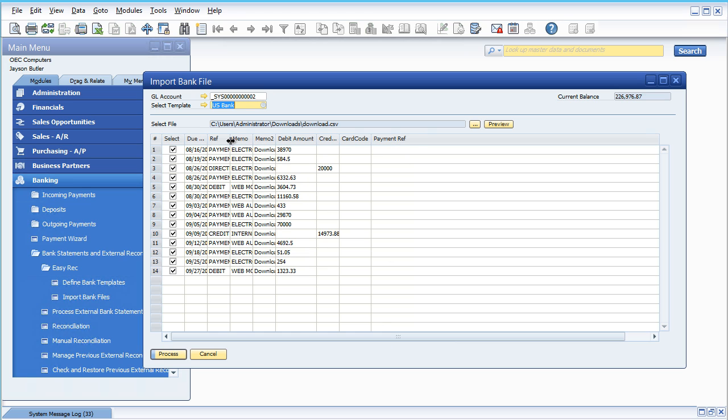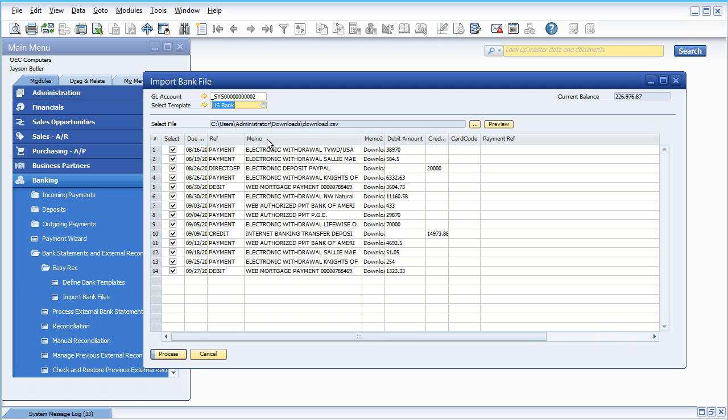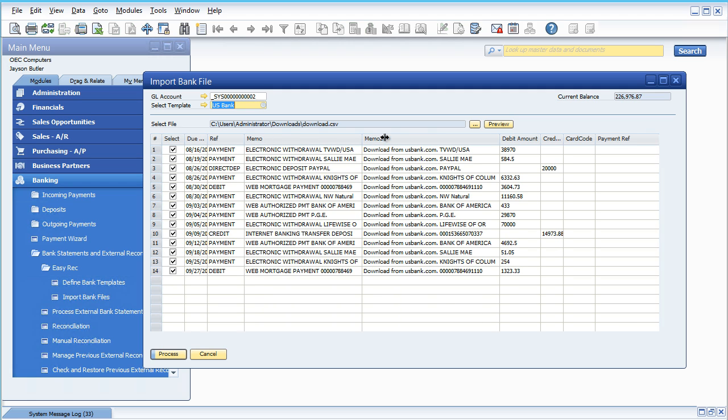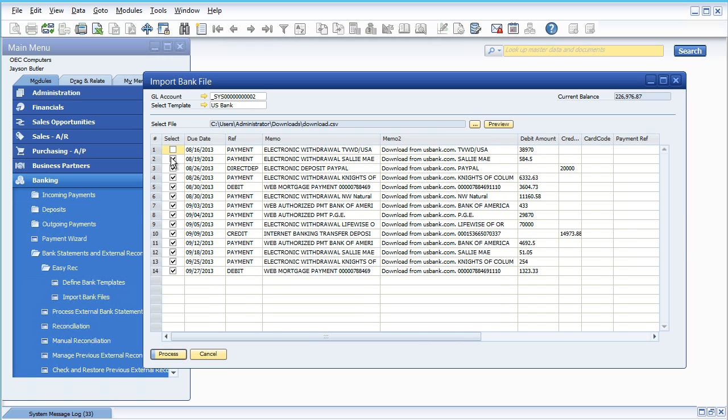And then by double-clicking when we have the row highlighted, just like any other field in the system, we can auto-expand to encompass the full width of the values. Now we can select whichever one we would like to import or deselect as needed. If you double-click up in the select, you can do all or none. So just a real quick shortcut there. Oops, I double-clicked one too many times. You'll see the dates are pulled in from the file, and everything else looks to be in pretty good order here, so I'm going to process this.